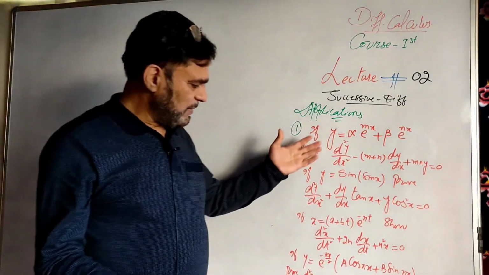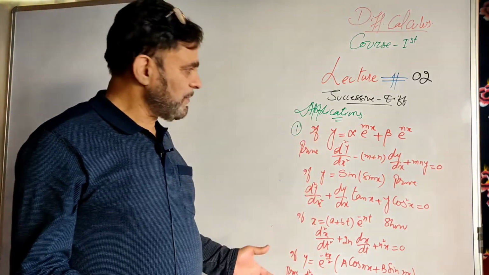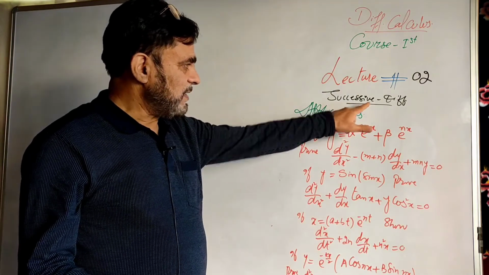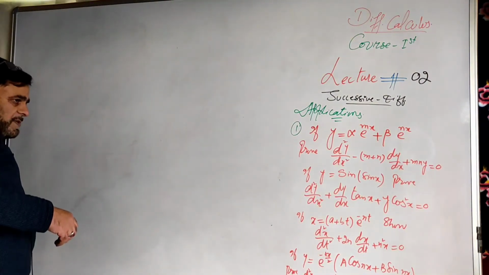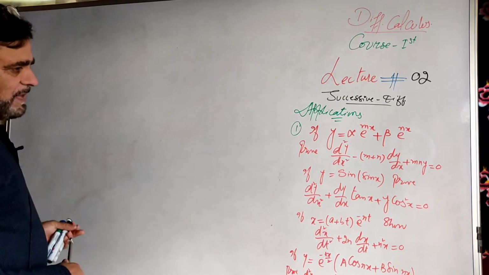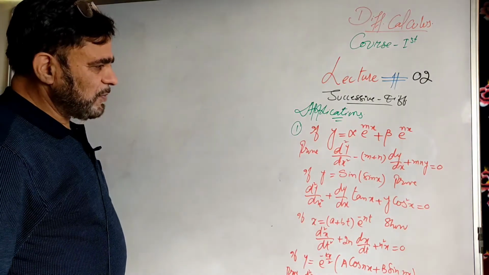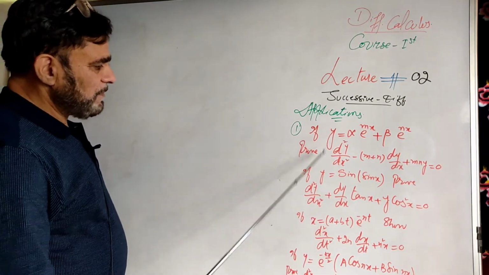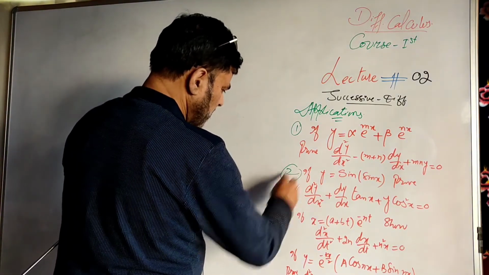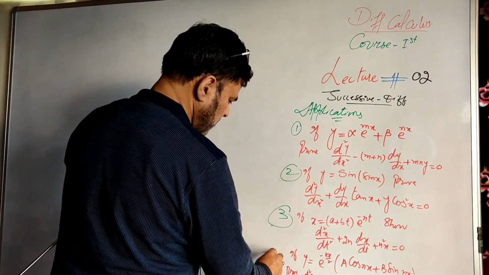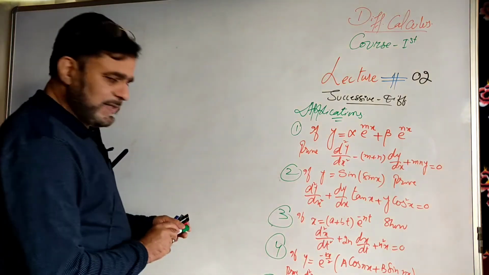I have picked up some important problems from your text or from your engineering book, important ones on successive differentiation. This is the first problem that I want to share with you. It is with the solution, so that you will come to know how we go. This is the first problem. This is the second one. This I will name third. This is your fourth. This is fifth. It may not be visible to you, so I will write them again here.